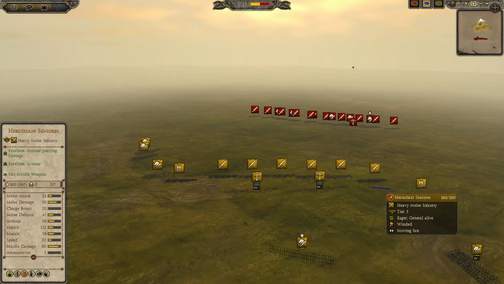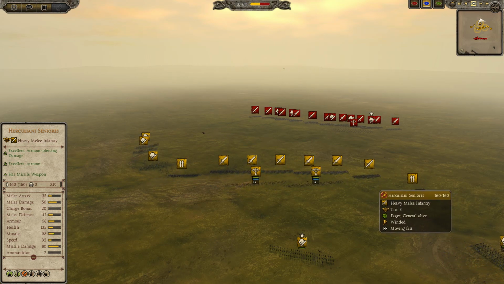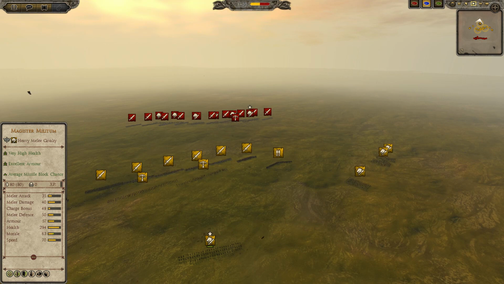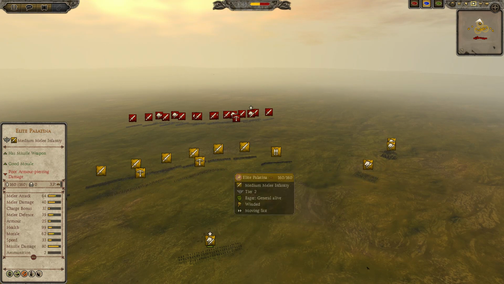They've got 50 melee damage. I believe 14 of this is probably armor piercing. I think they probably have the same weapon stats as the Noble Suebi Swordsman. If they do, that's a very good bonus for them, although their melee attack kind of sucks.